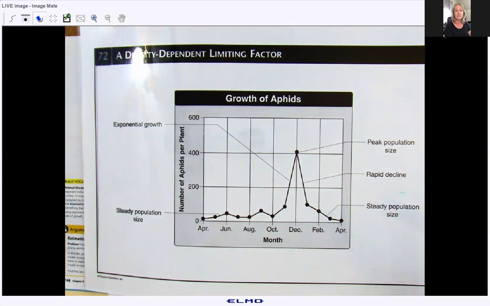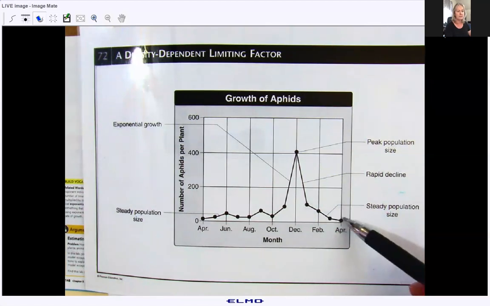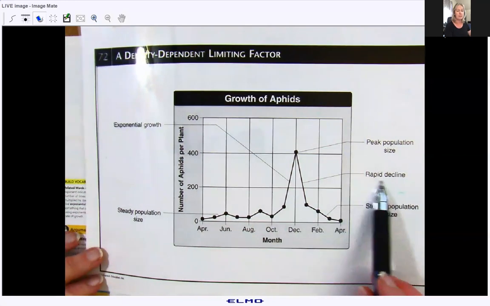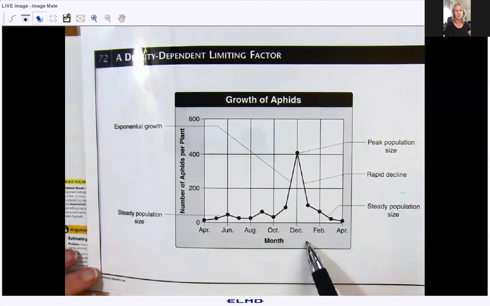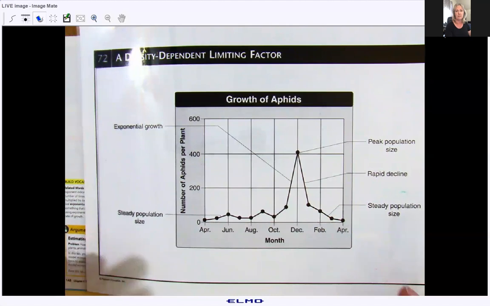But disease, in this chapter, I've had you look at a video clip about the Black Death, and that describes the effect of a disease on a population of people. So in looking at this, it then goes back down to a steady population size, something that the environment can support. But what could be some of the other reasons for the rapid decline? We may have to do some research into where this graph was of a population of aphids located, in what geographic area.